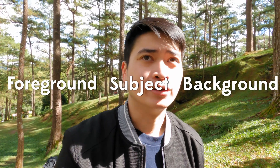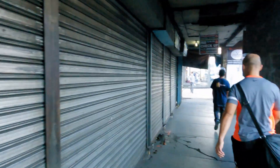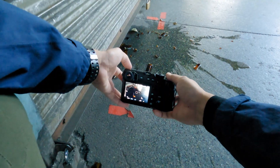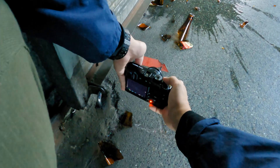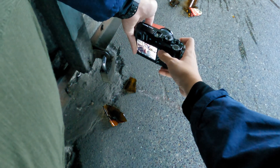During the photo walk I tried to approach capturing images the same way I do with landscape photography — trying to include a foreground, subject, and background. One of the shots I'll use as an example is a bottle shot, which for me is one of the best ways to use a wide-angle lens. It fits the subject, foreground, and background into one image and has a bit of distortion, which shows what this lens can do best.